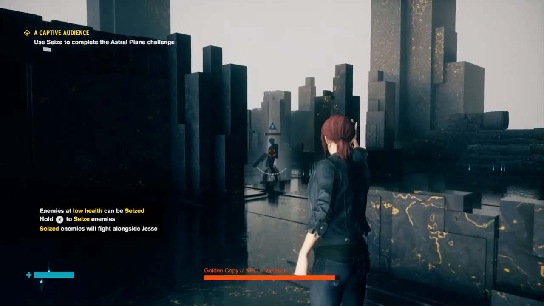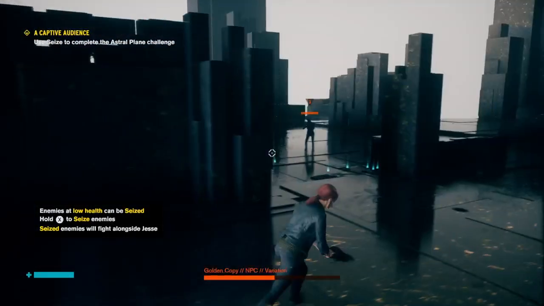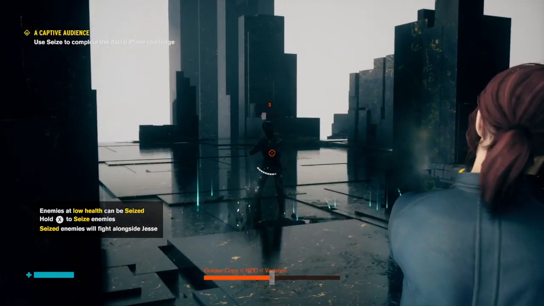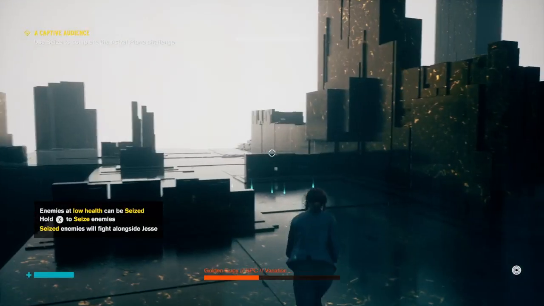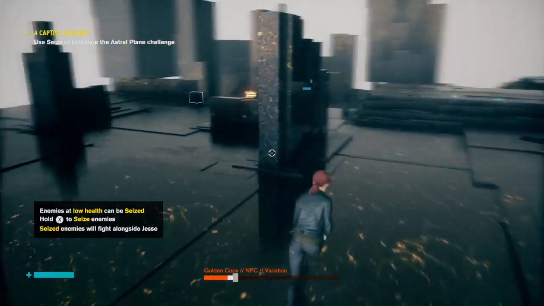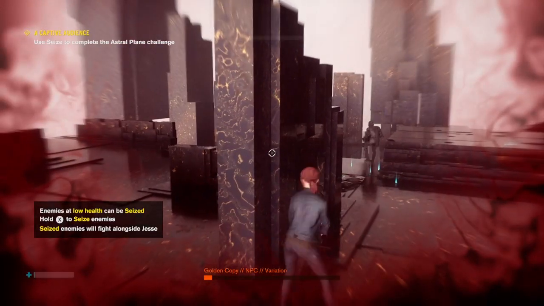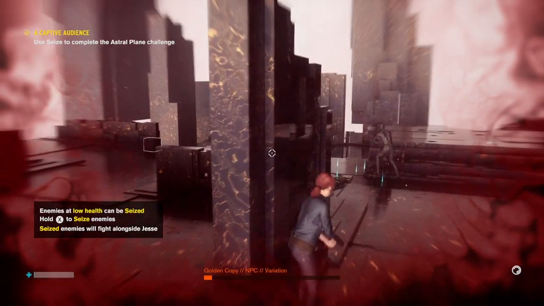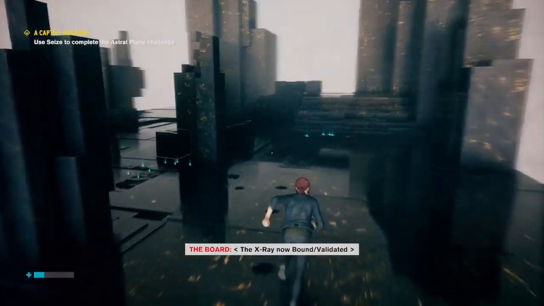Come on, kill the gold guy. I think they killed him. Oh no, gold guy's down there. Ow. Kill the gold guy. Alright, I need the blips. Okay, they killed the gold guy, so that's perfect.